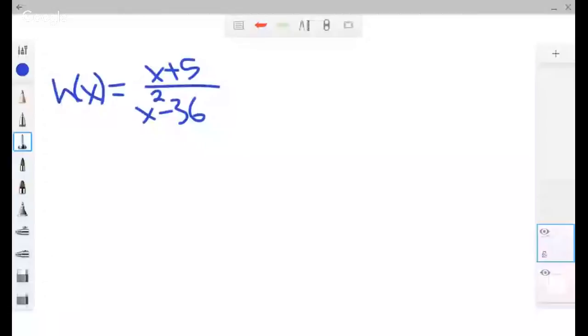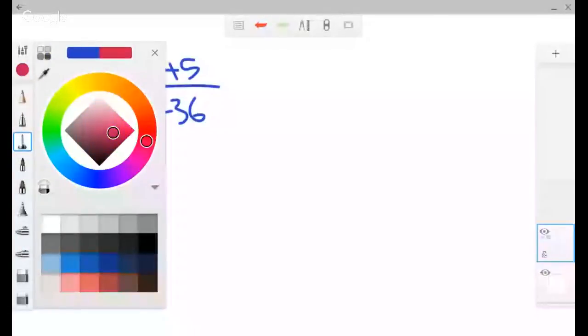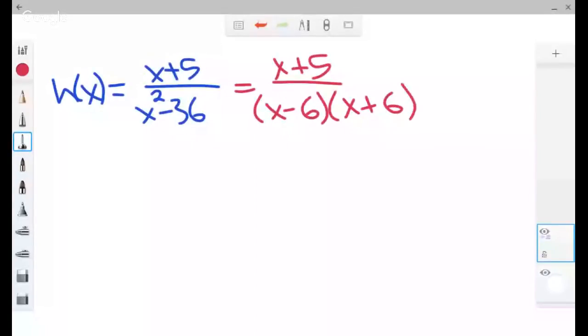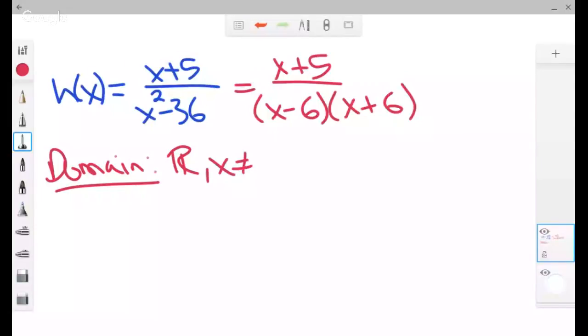So first of all, right away you should see that this is something you can factor. This is a difference of squares, so I'm going to do that right away. Okay. So again, where is any restriction in the x values, hence the domain for this function? And what you'll see is that if x is equal to 6 or negative 6, the denominator becomes 0, right? So those are my two restrictions. So my domain, if I put that together, would look something like this. I can either say all real numbers, but don't let x be 6 or negative 6. That's kind of a quick way to do it.